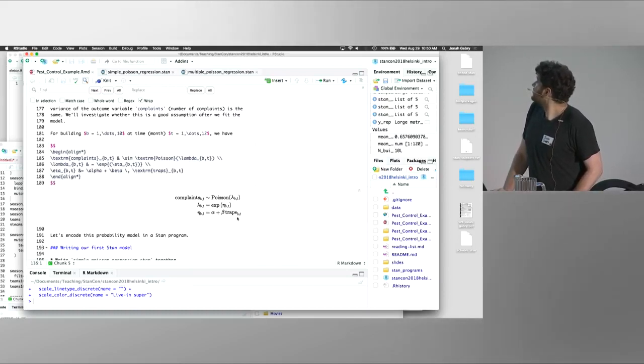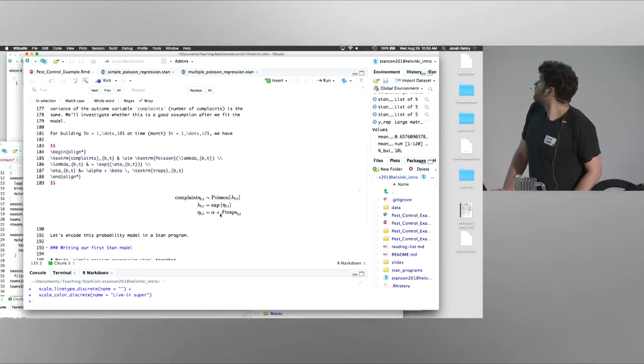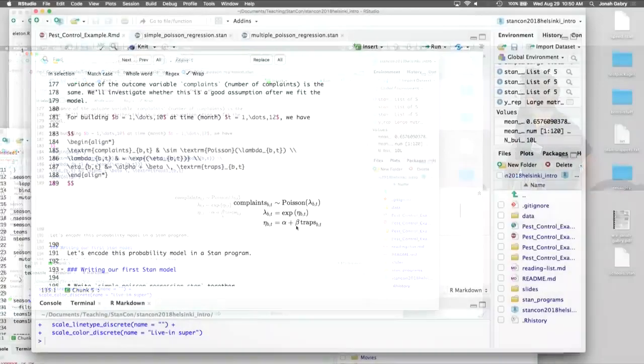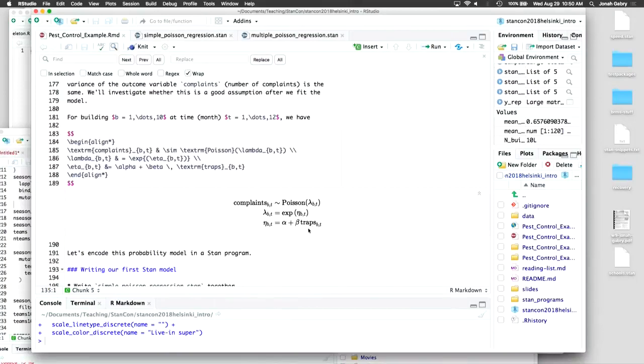And then here's just a little linear regression. An intercept, a slope, and then the number of traps. And if you notice here, there's no indexing on the alpha and the beta. So there's no variation by time or by building in the parameters, only in the data. Later on in the document, it starts adding in variation in the parameters according to different things in the data.